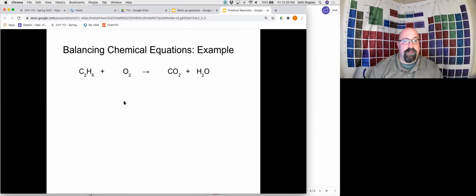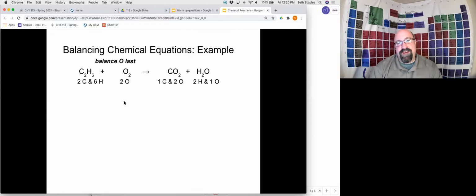Here, though, we have a formula or an equation describing the combustion of ethane. So C2H6 plus O2 gives us CO2 plus H2O. So we go through and we start our counting. 2 carbons and 6 hydrogens and 2 oxygens in our reactant side. Just 1 carbon, 2 oxygens, 2 hydrogens, or sorry, 1 carbon and 3 oxygens total, and 2 hydrogens on our product side.